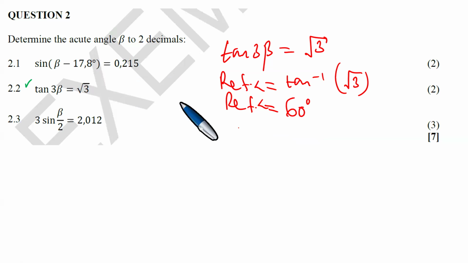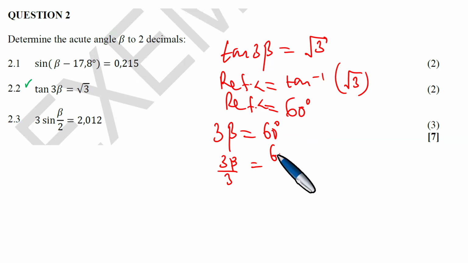And then now it means, therefore, we can come here and say 3 beta is 60 degrees. We are interested in the beta, so we divide the left by 3, but also we divide the right by 3, and therefore this is 20 degrees. So yeah, that's the answer. So this one here, we got that beta is 20 degrees, and we are going to move on. Any question here, Paul? I understand. Okay, good. Thank you so much, Paul.